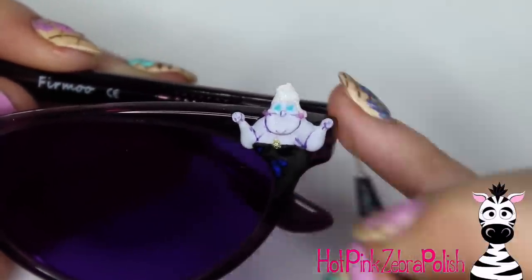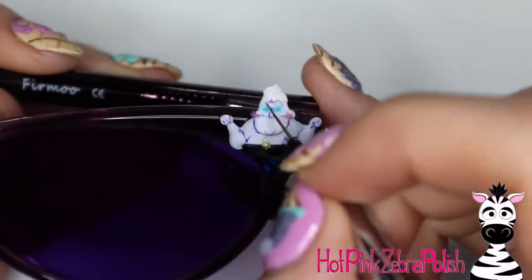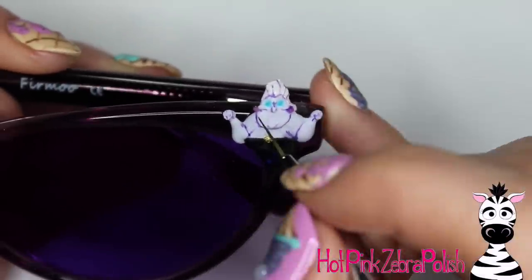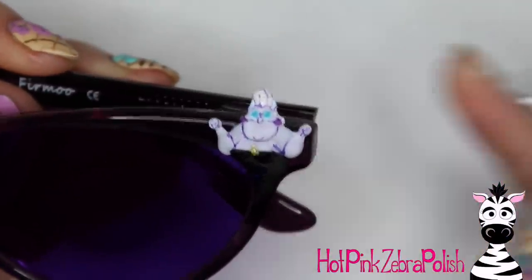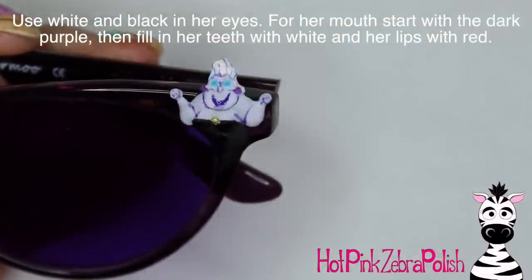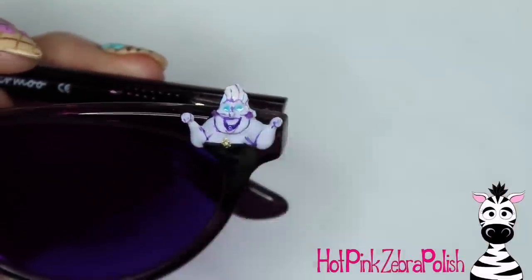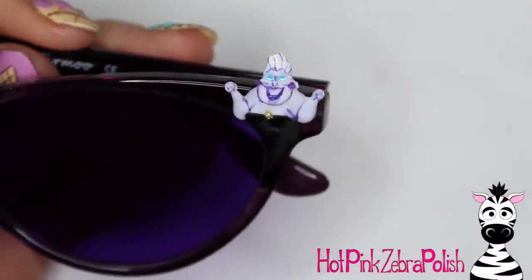Going back to my little Ursula design, I highlighted the black of her dress with some dark blue — that's going to give it a little bit of highlight. Then for the outlines around her chin, her shoulders, her arms, her fingers, all of that, I used a kind of eggplant-y purple color, just to not have black outlines but to definitely give it some contrast so you can see all of her little shapes. Adding some white highlights to her hair, and gray lowlights — just adding more to her hair. Then with purple, I'm doing the first layer to her lips. If a little bit of the purple shows around the lips, it's not going to be a problem — plus that's going to add some depth to the red color. I also added a second layer to the blue on her dress because it dried and you couldn't see it anymore.